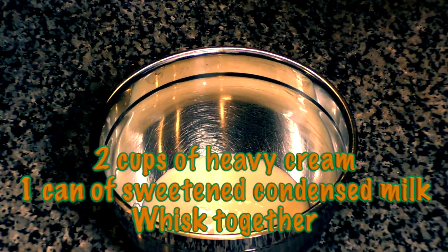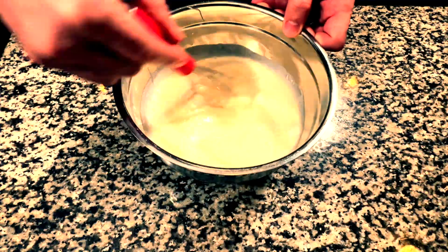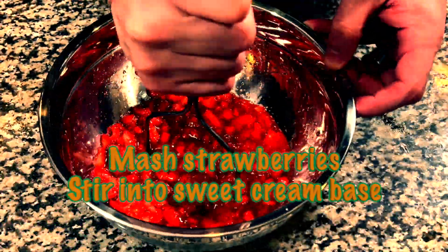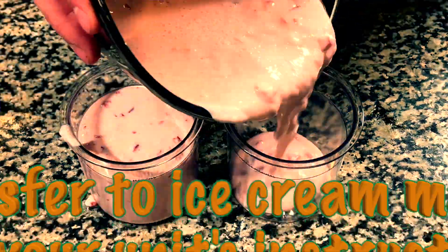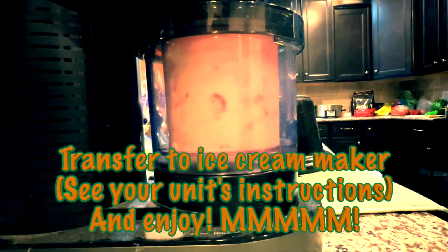After that, you're gonna prepare your sweet cream base, which is 2 cups of heavy cream and 1 can of sweetened condensed milk, whisked together. Then you mash the strawberries and stir in the sweet cream base. Then you transfer to your ice cream maker, following your unit's instructions, and enjoy.